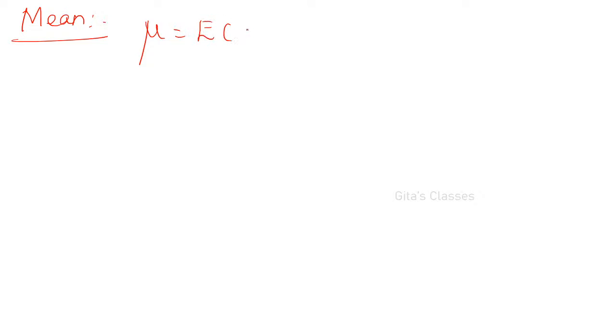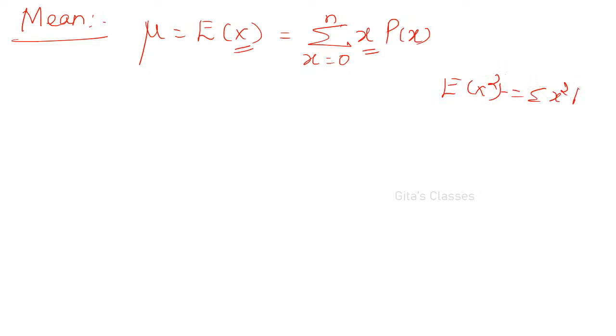Mean is always the expected value of x. All of you take a paper or notebook and write along with me. That's why I am writing slowly. Even if you have already written it, write once again so that you will remember easily. Always mu is equal to the sum over x from 0 to n of x into P of x, the expectation of x. Suppose you want the expectation of x squared, then it is the sum of x squared into P of x, and so on. Here it is the expectation of x only, therefore the sum of x into P of x.